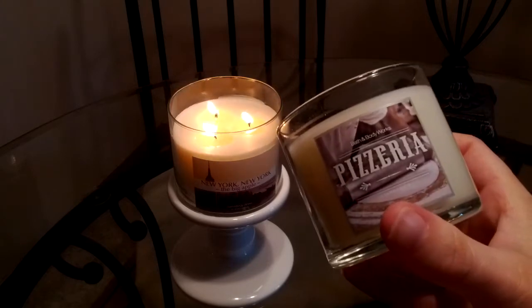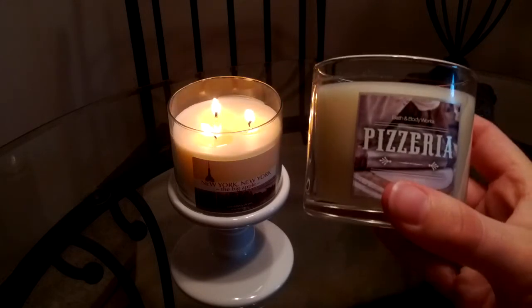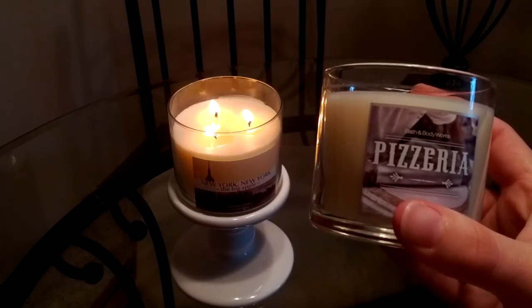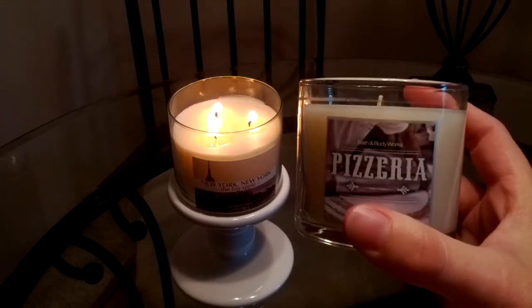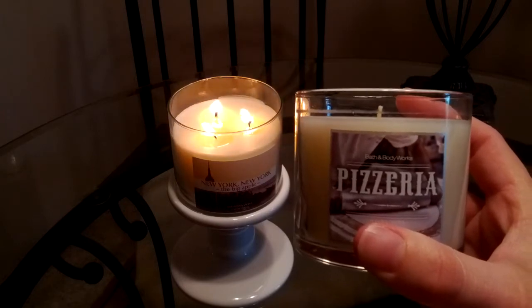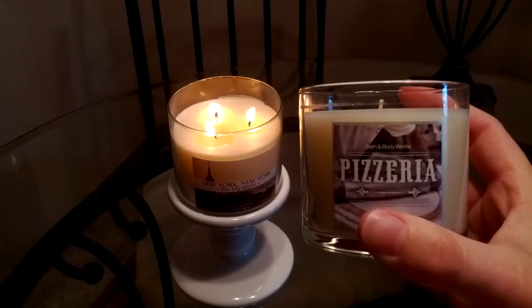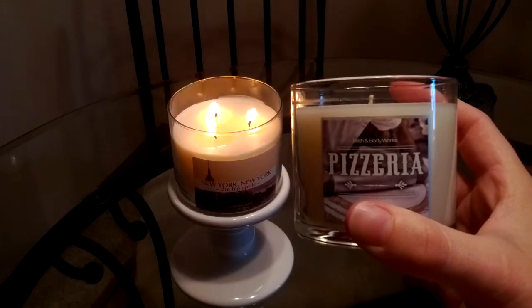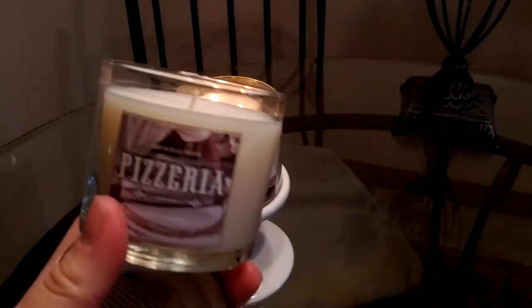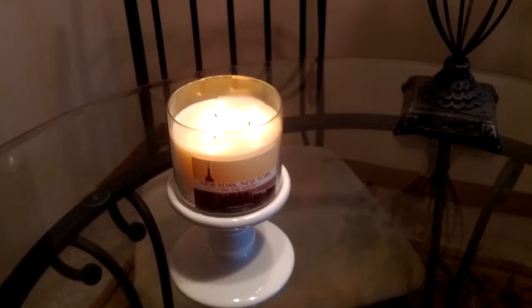And they didn't have the 3-wick candles, which was disappointing, but they did have these on the 4-ounce 75% off shelf. And so I went and picked up like 3 of those, and I think it turns out they actually weren't supposed to be 75% off. I think they were just supposed to be 50%, because by the time I left the store, they had moved them to where the 50% off rack was, and these were not ringing up as 75% off. They were only ringing up as 50%. But because they had put them on the 75% off shelf, I did get them for less than $2, so that's pretty awesome. And yeah, oh man, this is just, it smells so good. So yeah, I got 3 of those.